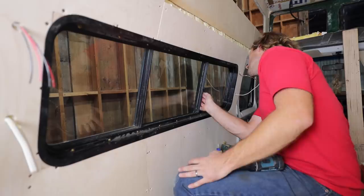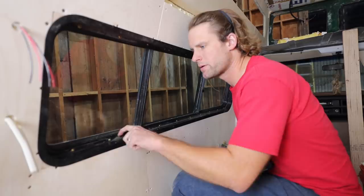Cool, sealed up nice. There's no gap anywhere around it. I think it's nice and tight. Go put some caulk around the outside.